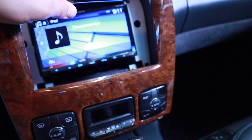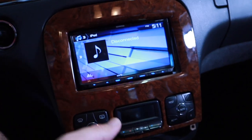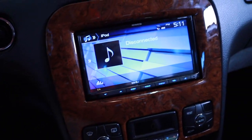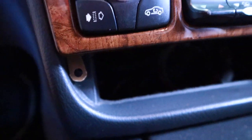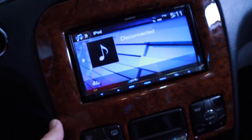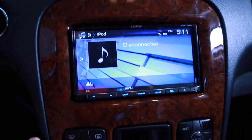And I'm just going to place this in here. It's kind of a stupid design. Again, the only mounting points are right there, where the ash tray comes in. I'll show you a cool thing with that too. It literally just sits in there. It's kind of weird.